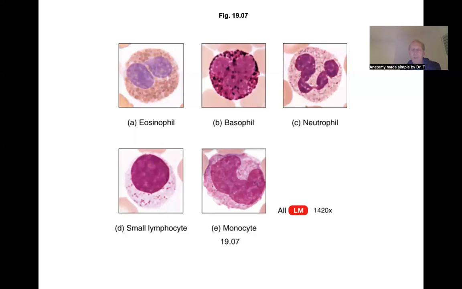Occasionally, when we need a little bit more precise diagnostics, we would like to see the differential white blood cell count. And it is done in order to try to determine what is the reason for altered number of white blood cells per sample. So if we have an increased number of white blood cells, we have a good reason to suspect that there is some kind of inflammatory process. If their numbers are reduced, we also want to find out what is going on.